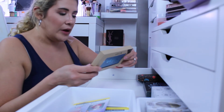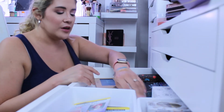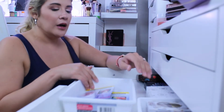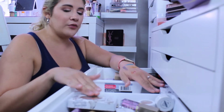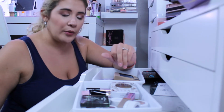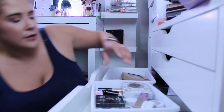This is also a Stila palette, which is discontinued, but it's an all matte palette, and it's my favorite, so I bought it before it discontinued. I'm not getting rid of it. I ain't doing it. Okay, now the part I actually do want to go over is this stuff right here, because these little things, I don't use these anymore. I definitely know I probably want to get rid of them, so let's go ahead and do that.